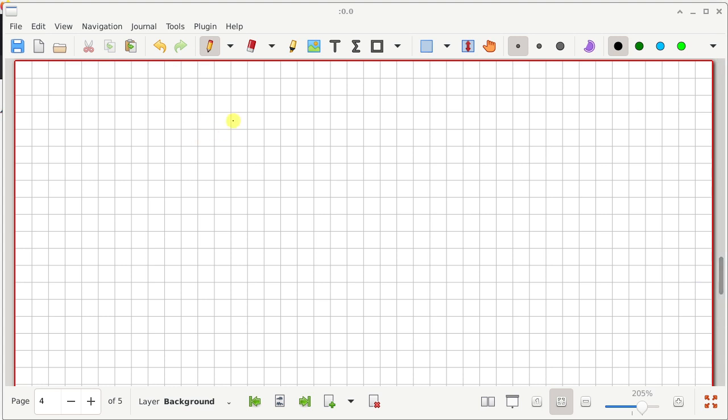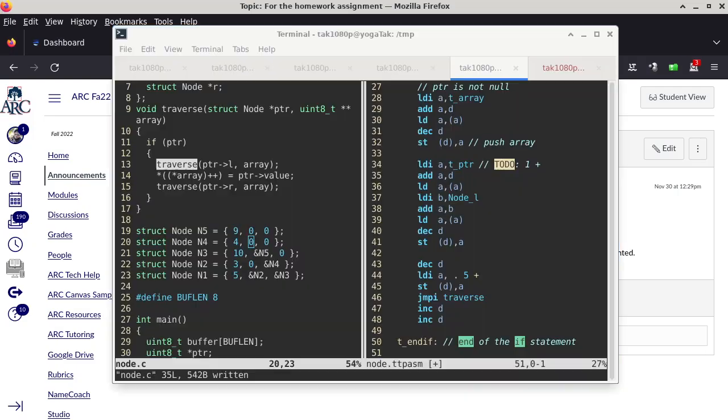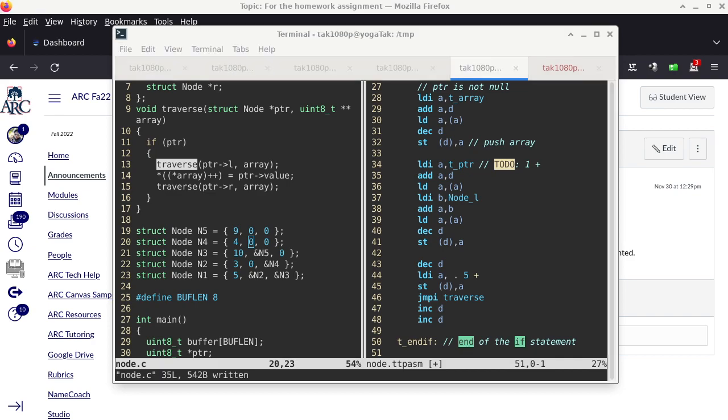There we go. Okay, so according to the C code, we have N1, and N1 has a particular value. Let me switch between the windows so we can tell what is the value of N1. We should be looking at the source code. There we go. So N1 has a value of 5. I'm just going to draw this in the other one, then I can show you what that is representing.